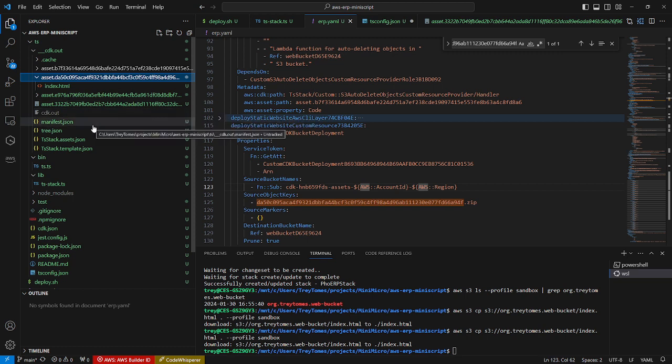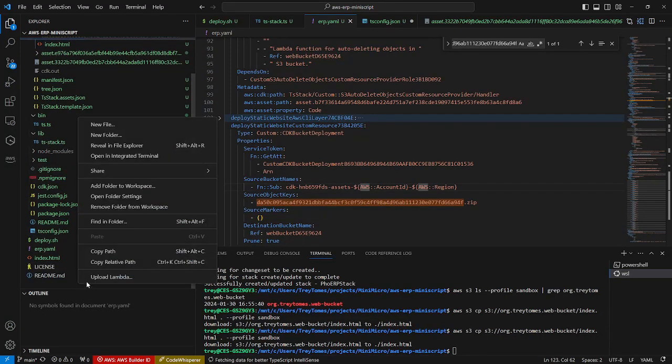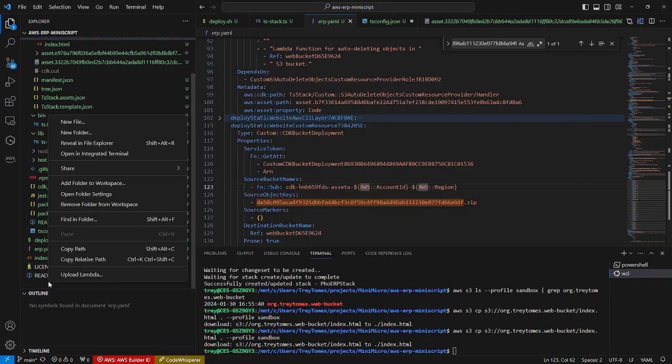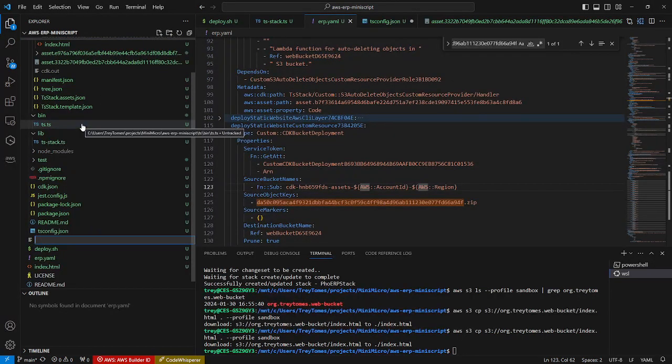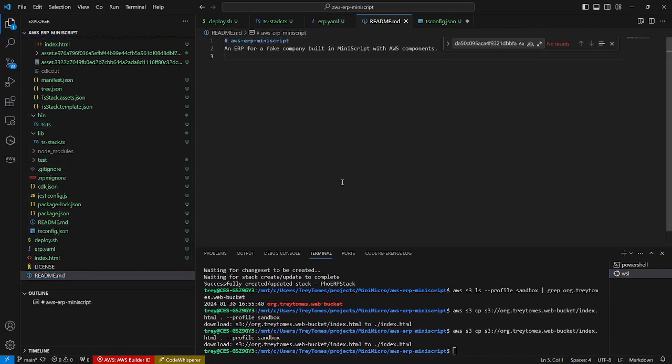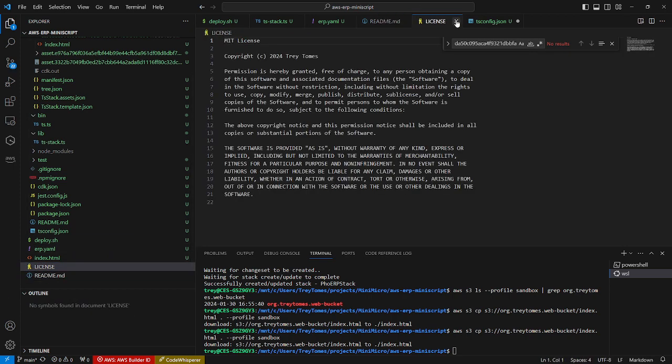And then it wants a zip file. I think it just wants a zip file with our index in it. Let's create a zip file. And we're just going to stick the README and license up there.